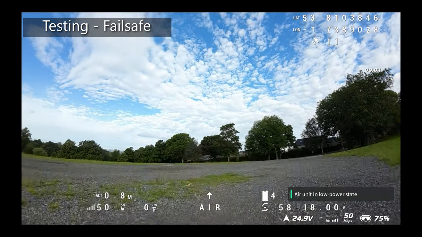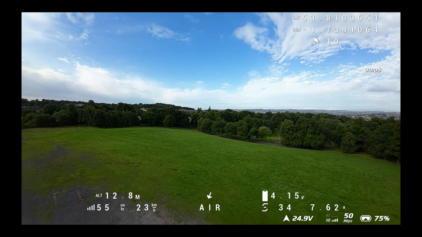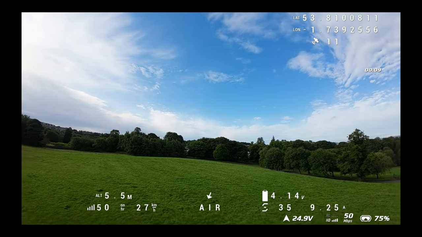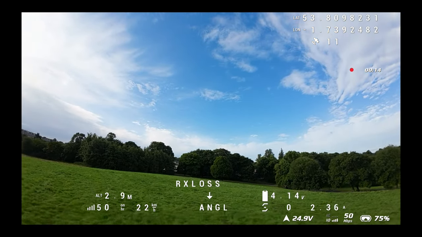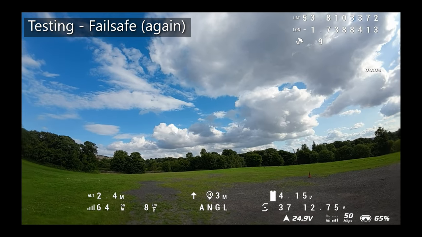And here's me testing failsafe. Now, I forgot to set the throttle in failsafe. So when I hit failsafe, it leveled itself and went to zero throttle and just landed in the ground. This time I've got that throttle setting of 1600 or whatever.